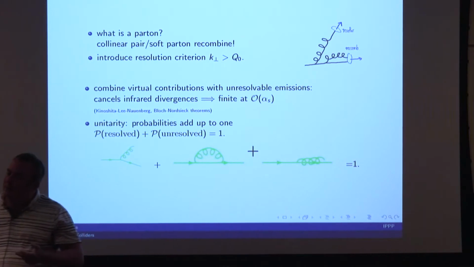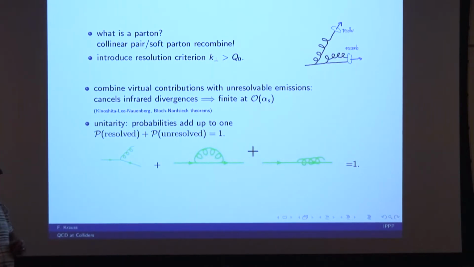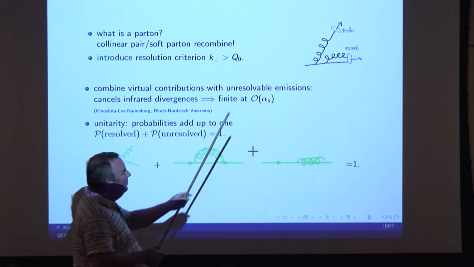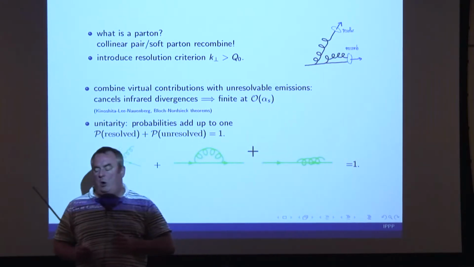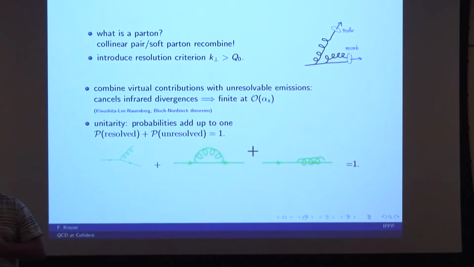And we discussed this, I think, on Monday, that this kind of gives us a lower limit for which k-perp we put in. Yeah? That we regularize this by demanding that the emitted gluon has a minimal transverse momentum with respect to the quark. Now, the only point I want to make is if we do that, in the Sudakov picture, it's a discussion that I think Vito had yesterday.